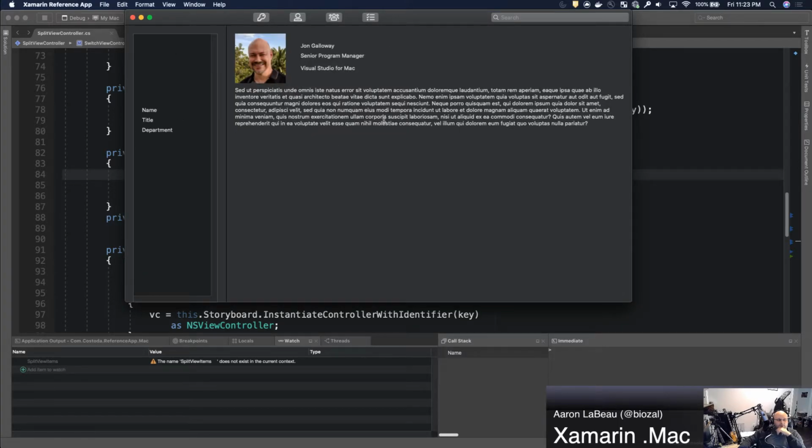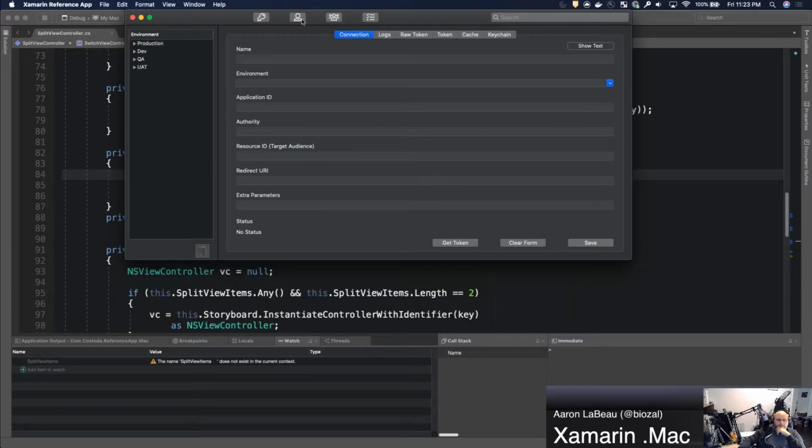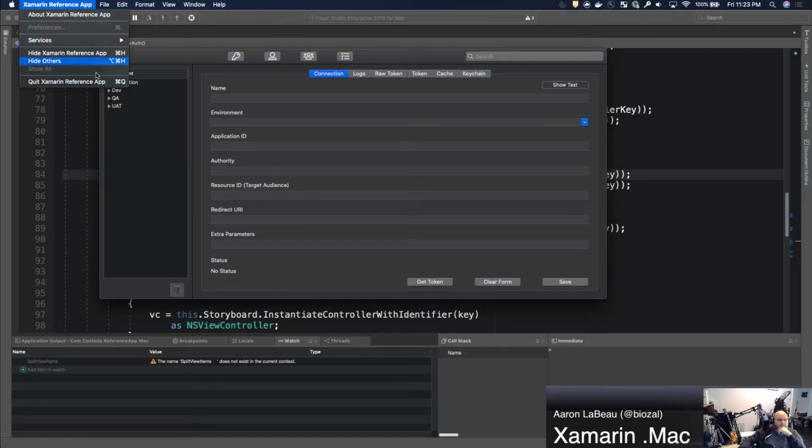This will be for user profile service, it's called, which is another Graph demo. This will be for groups, which is a type of Graph demo, and this would be for sites, the sites API. And I think that's a pretty well-rounded demo of Xamarin Mac and talking to the Graph API and talking to the modern authentication experience with MSAL. And so, I mean, when you're looking for a Xamarin reference app, I don't think there's much more that you can get into than that.